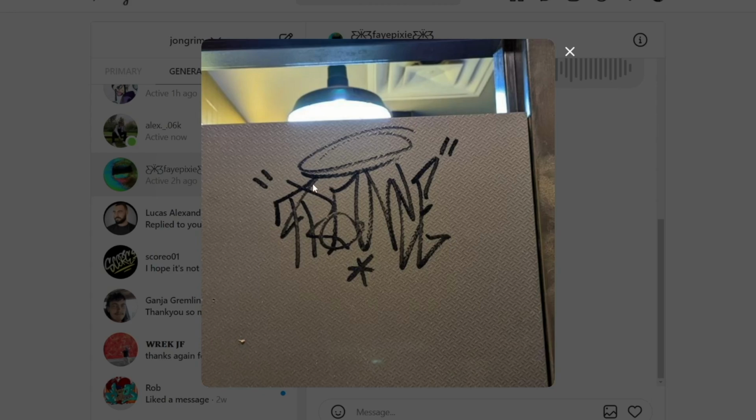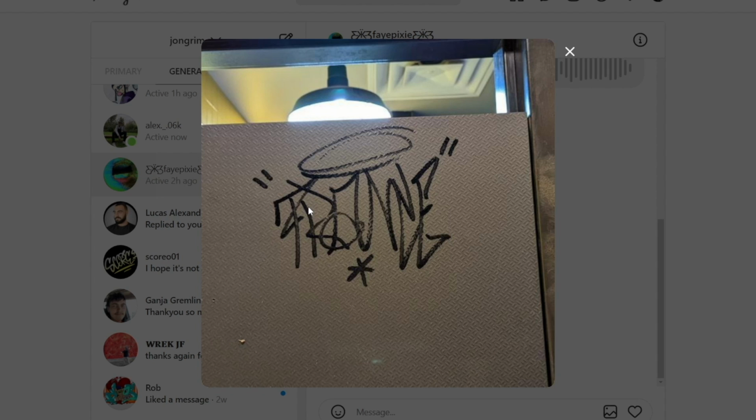He's got the T that collapses back in on itself from over here, which is completely unnecessary and doesn't flow at all with anything in this handstyle. The R also has a little bit of an inconsistent letter structure, as this part of the R doesn't actually connect to the top of the R, which technically makes that a K, but we all know it's supposed to be an R.